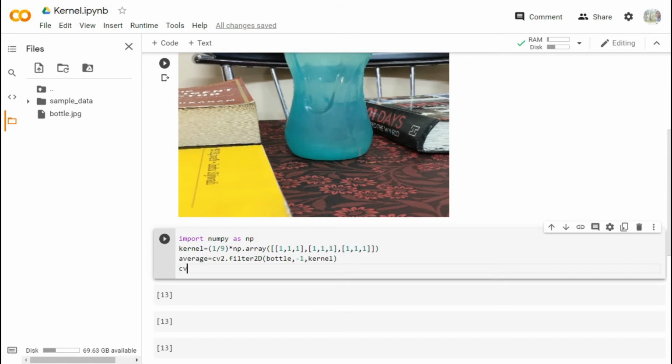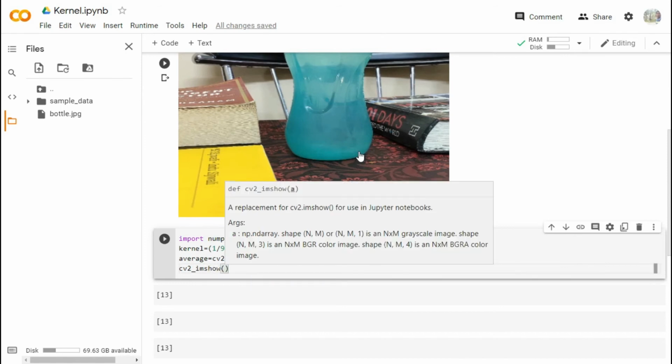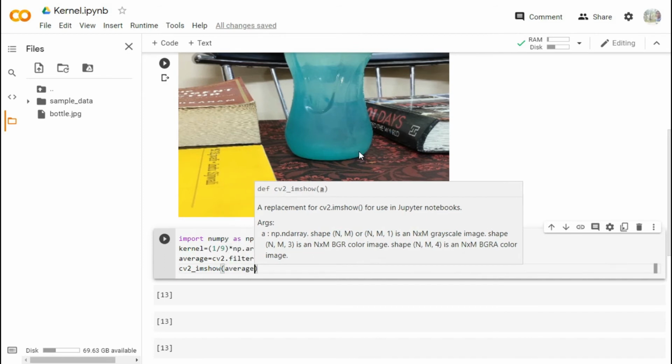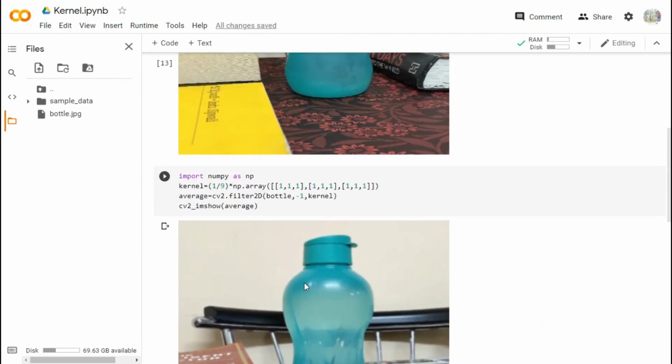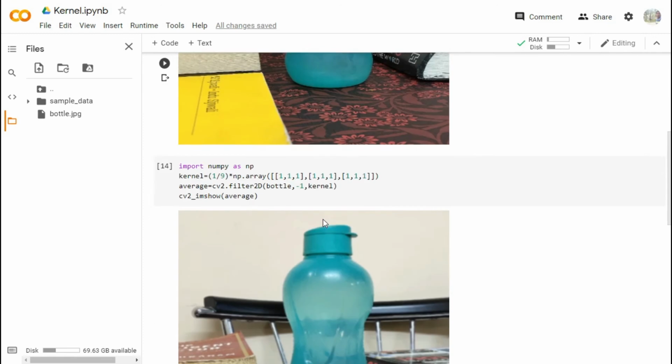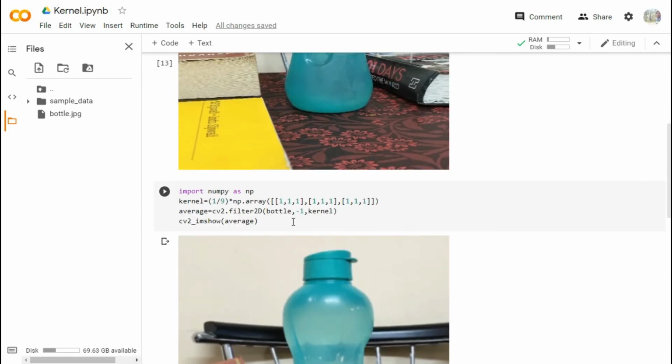Now let's see how this operation performs on the image. Here you can see the image got a bit blurred compared to the original due to the kernel operation. So the first parameter is the source image, the second one is mostly given as -1, and the third is the kernel that we have passed. We can play with this kernel and these values, which will give different outputs for the image.